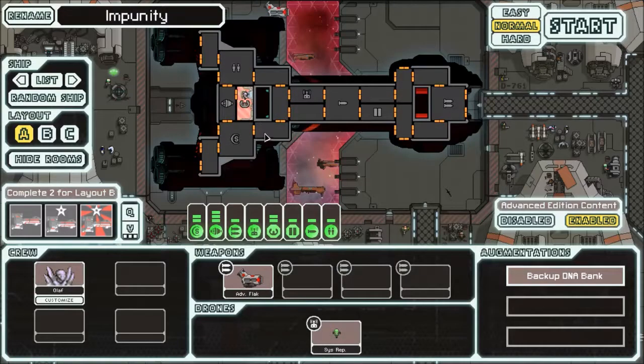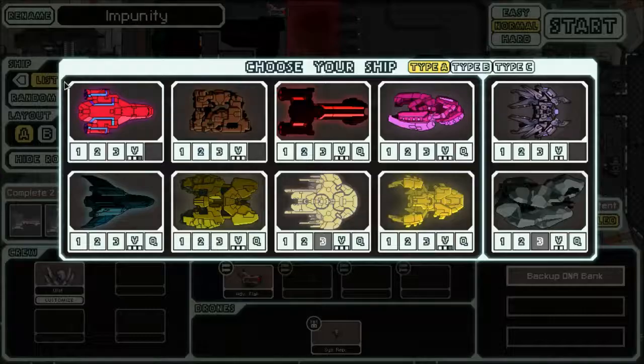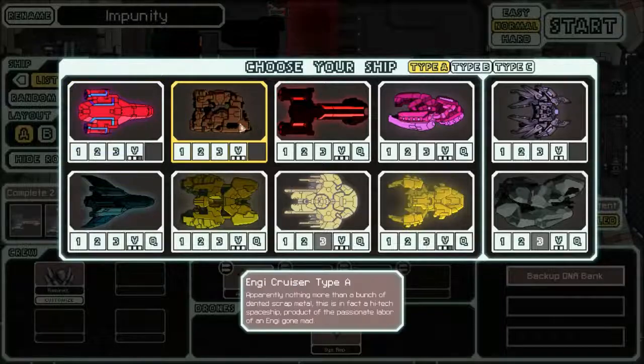The Impunity, okay, it's got shields, flak artillery, a backup DNA bank for only 1 crew. Oh, and it comes with drone control. Boo! Hiss! I was going to say it sounds like a good ship, but seriously, it only has 1 drone slot, and you're forced to have drone control. You might as well not have drone control in the first place.